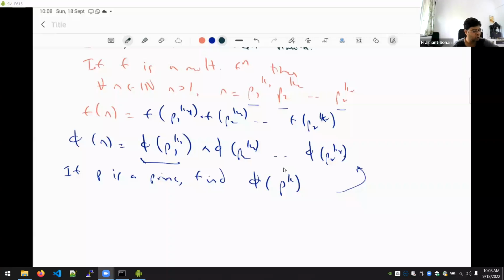How many numbers will be not co-prime to p raised to k? Yeah, sorry, k plus 1, because it will be 1, p, p square, so 1 up to p to the power k. Yeah, I mean, how many numbers are there in that? Is it only 1, p, p square? I mean, only the powers matter? Matter as in? I mean, could there be some other terms also which will be not co-prime to p raised to k? Is it just the power? Because p is a prime, so no other number. Yeah, so p is a prime, that is correct. But why are you only considering the powers of p, p square, p cube? Because it won't have any other divisors, and therefore... No, what I'm saying is, are you missing some numbers?